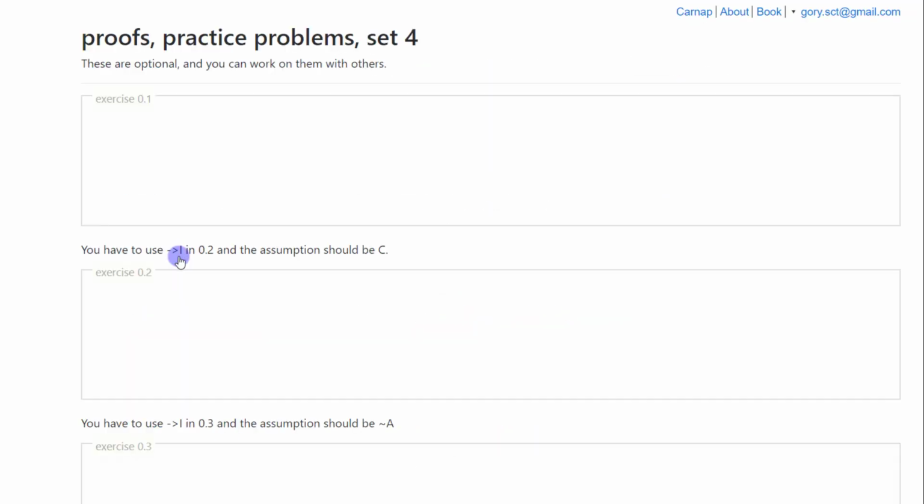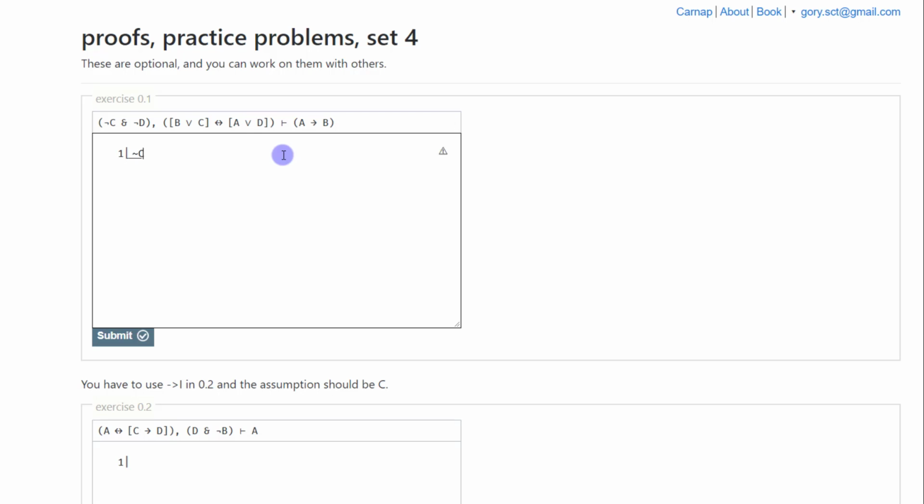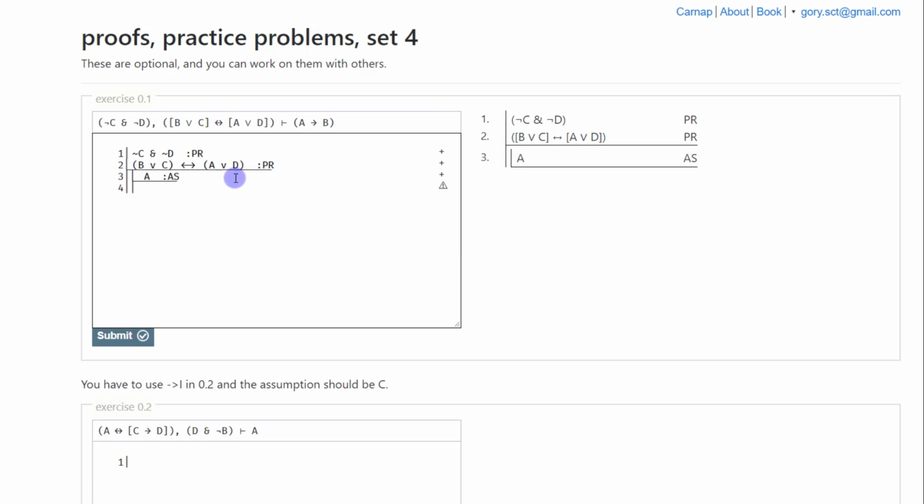All right, next, let me go here. Okay, this is a good one. Okay, so I have these two premises, and my conclusion is if A, then B. Okay, so I'm going to begin by making A my assumption. So now with A, I see that if I get A wedge D, then I can do biconditional elim. And of course, with A here on line 3, I can get A wedge D because I can use the disjunction introduction rule. Wedge intro on line 3. Okay, so now I have this side of the biconditional, and so that means that I can put B or C on line 5.